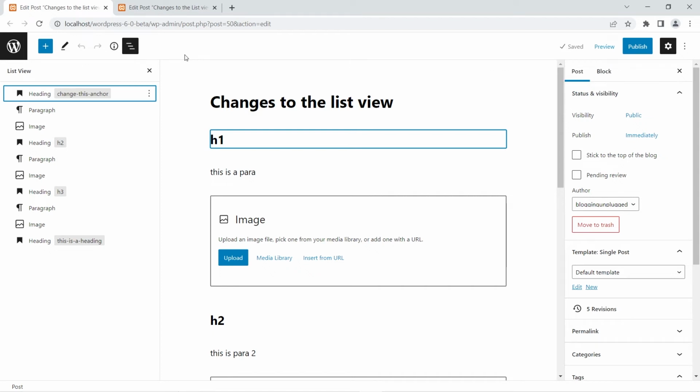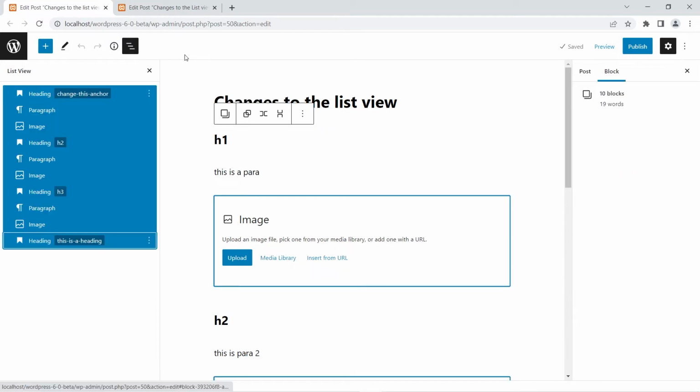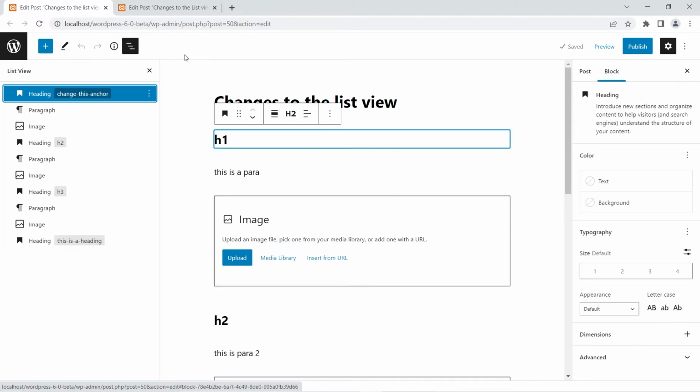So what I am going to do here is press Shift and you will notice it will select all the blocks till the very end. You can see it has selected all the blocks. Now let me press Shift Home, and it will just select the top block.